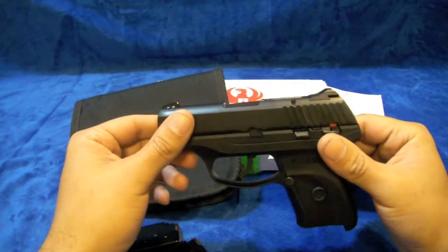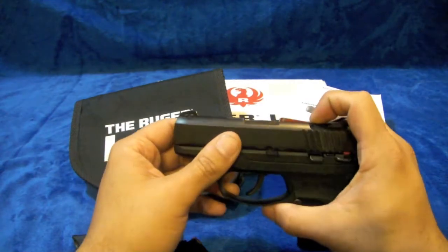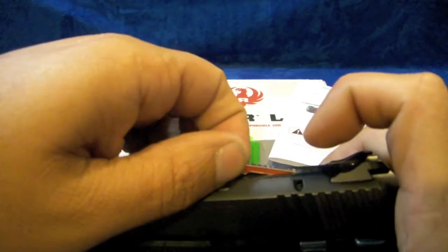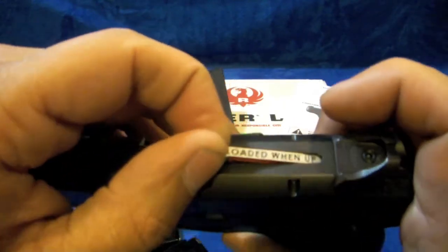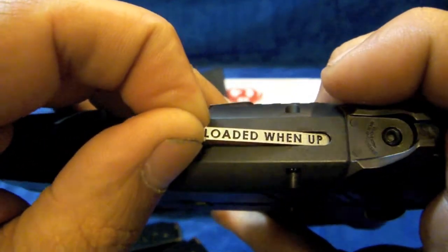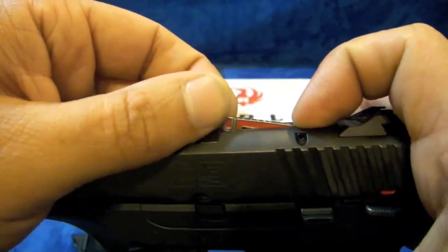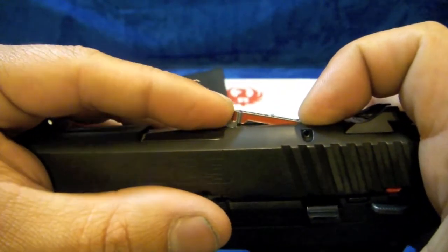The only thing I really do mind about this is this loaded chamber indicator. I mean, really, that's just... I don't have any snap caps, but man, that's really just over-exaggerated. So I might do a little work on that and just mill down that lip a little bit.